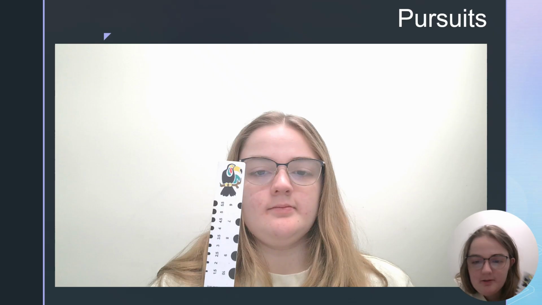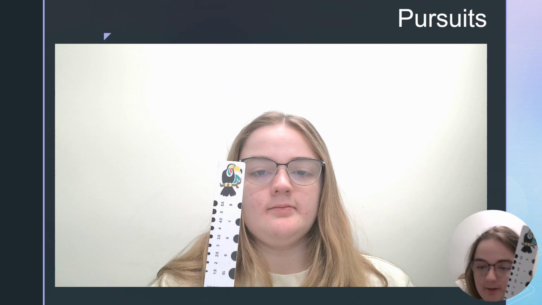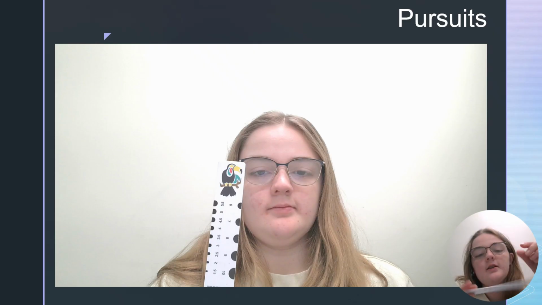But this one, you can actually see it better in the video in the PowerPoint, but it has a toucan on it, and you don't really need the other numbers on this side, but there's a ruler on the back side of this fixation stick.